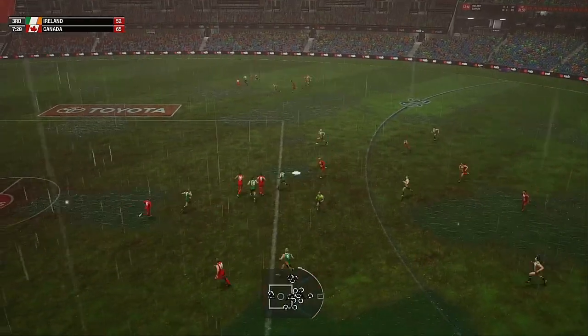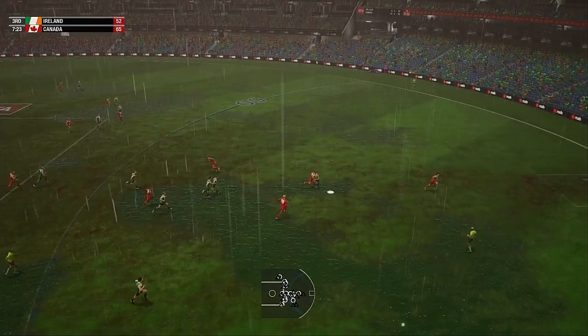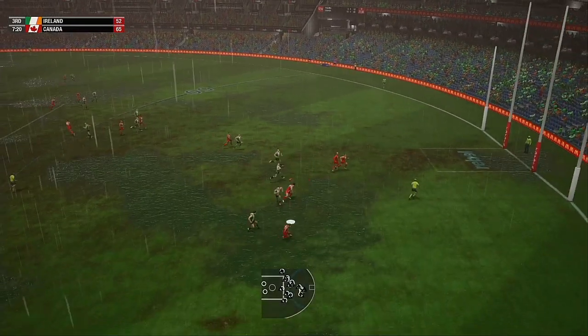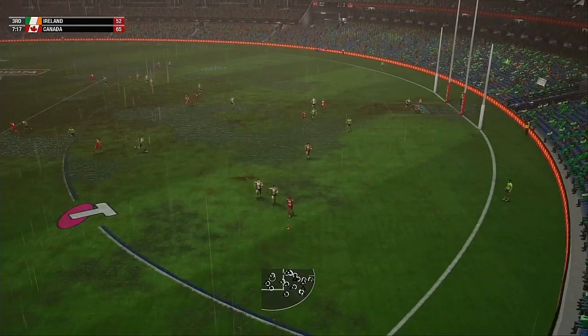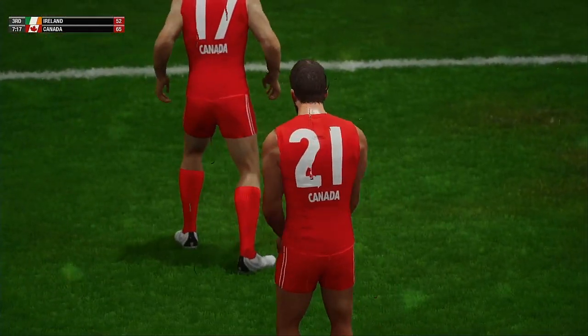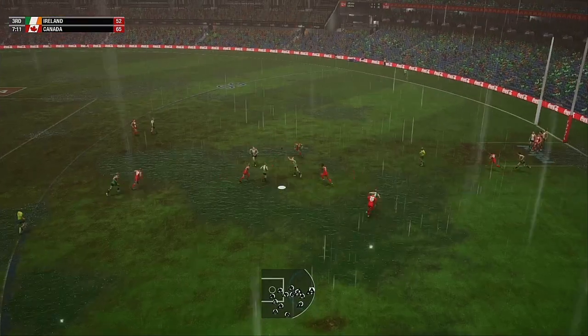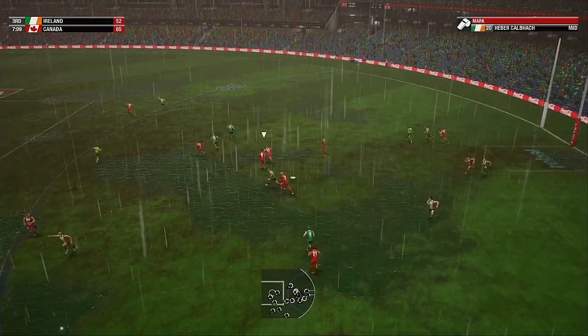Hurried kick. He couldn't hang on, trying to avoid everything out there. He gains possession. The ball spills to Stanley. He's got the footy in his hands. Didn't get low enough with the tackle. Opportunity once again for Canada to put one through. Ends up turning this ball over.